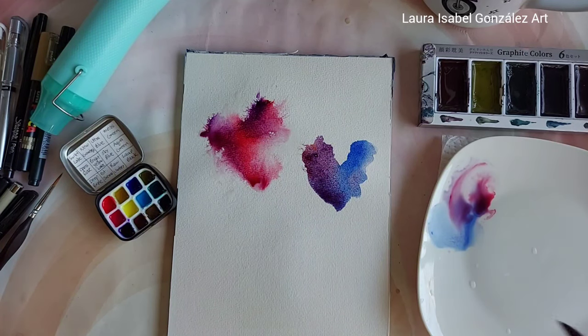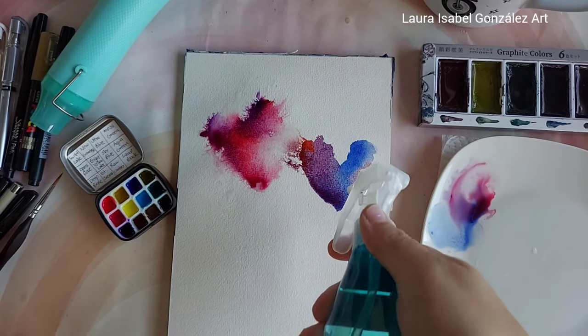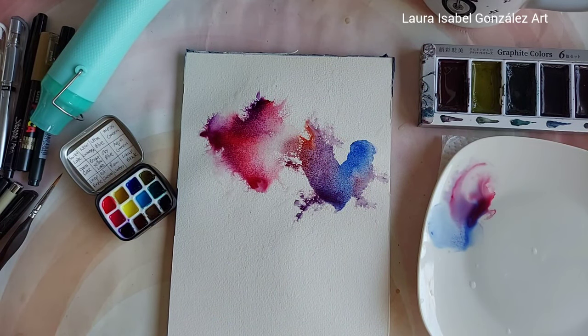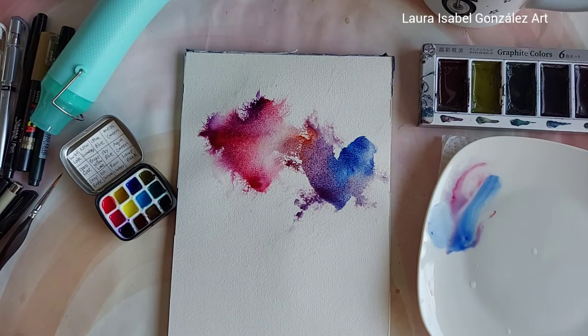Bringing in some vermilion. The vermilion is from Van Gogh. And then I'll, wow, they're connecting. That's beautiful. All right, so more of the spray bottle so they can do their own thing. Wow, that's beautiful. I want to intensify that blue though. I went in for some ultramarine green shade. Look at that gorgeous color mixing right there.